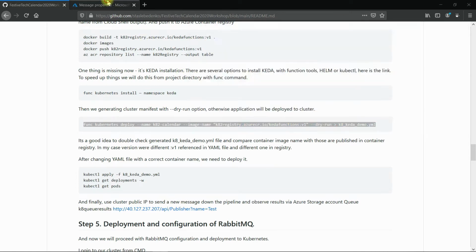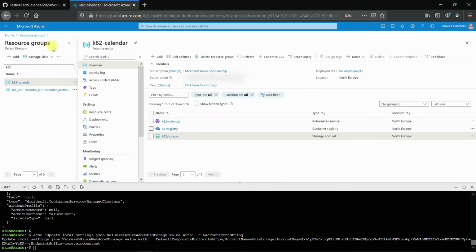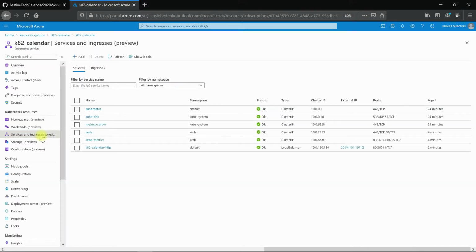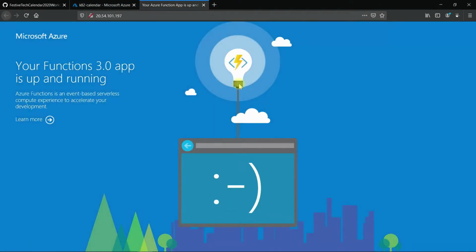Now let's switch to the Azure portal and find our application's public IP address. Let's open services, and in services we see the public IP address that is behind the load balancer. We just click on this address and see that our function is up and running, but we need to call our function endpoint.